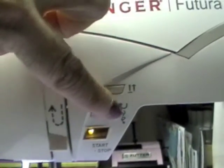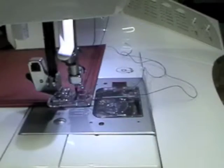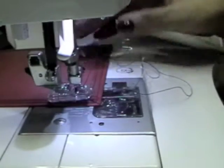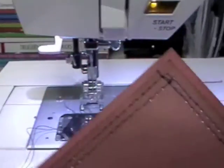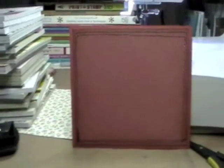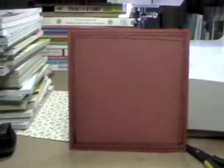Now another thing you want to have is that button right there, and that's your reverse sewing button, which allows you to sew backwards. And one of the reasons you want to be able to do that is so you can secure your stitching. Now take a look. I did a double stitching on this, and I intentionally didn't keep a straight stitch because I wanted it to look a little sloppy. But you can see how the corners of the cardstock there are nice and pointy, and that's what this technique is going to allow you to do.